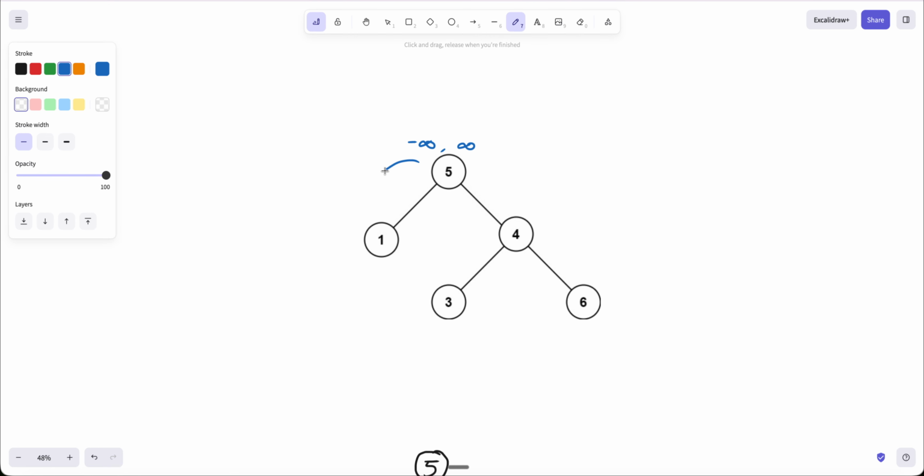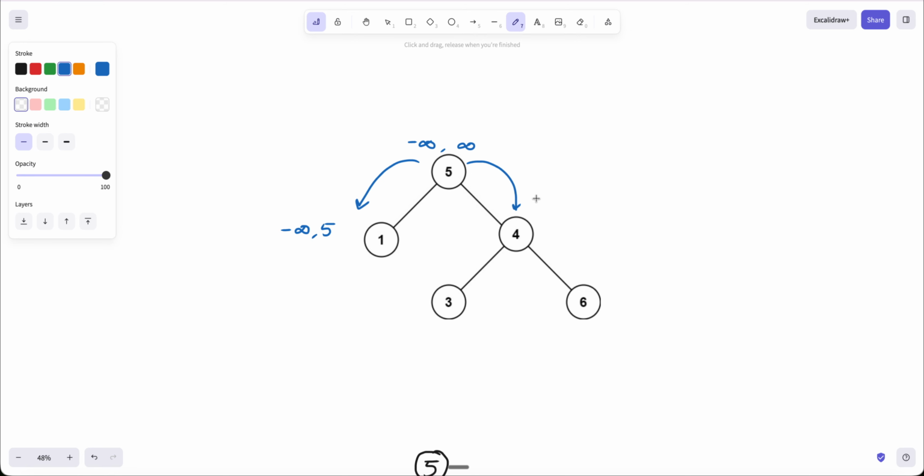But when I go to the left, what values are possible? The values should be between minus infinity and a maximum of 5. So is it within those limits? Yes. Now let's move on to the right.